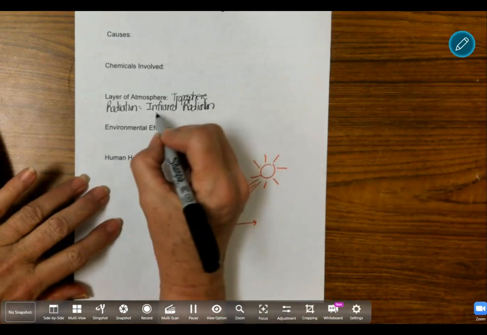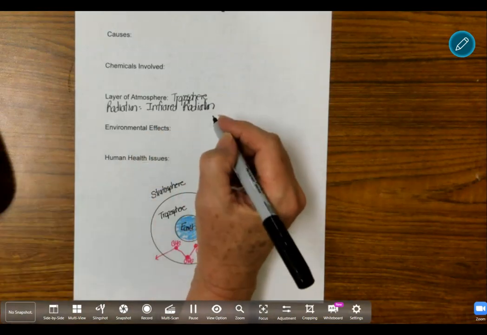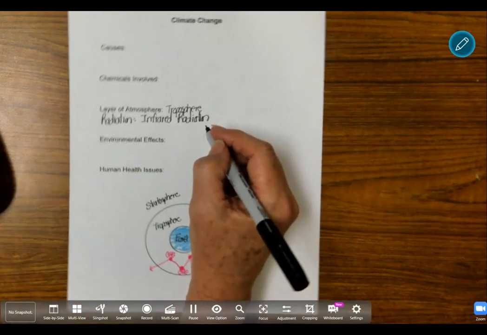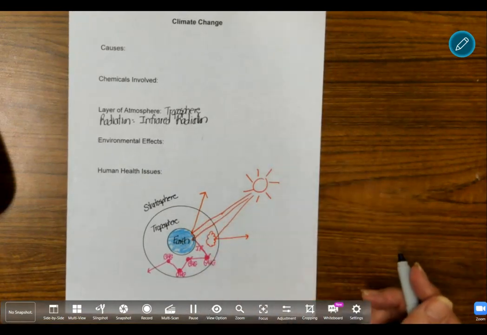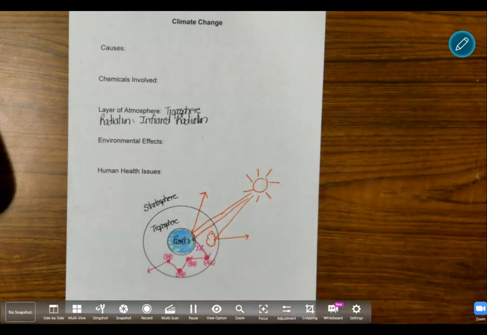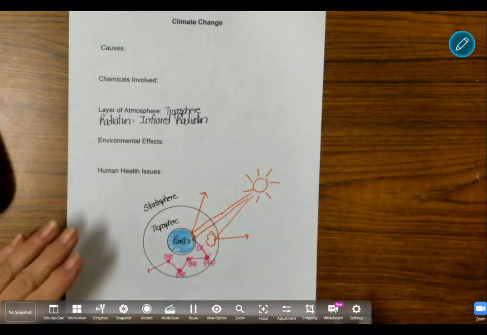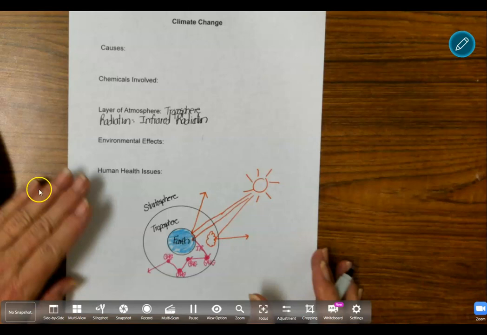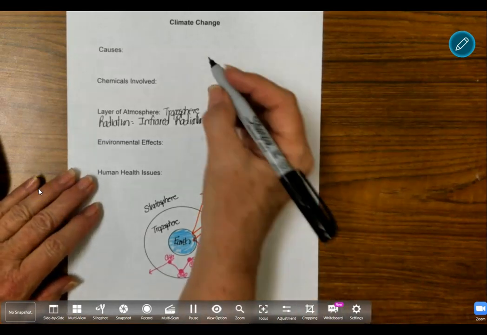So we're talking about infrared radiation only. That's all we're interested in. Remember, you saw in that simulation that visible and UV radiation did not excite the electrons at all, the molecules at all, just the infrared radiation. Now, what are the greenhouse gases? Let's look at what chemicals are involved.